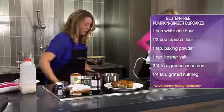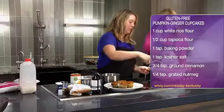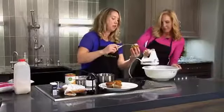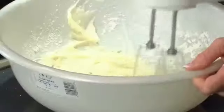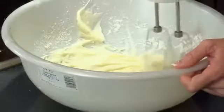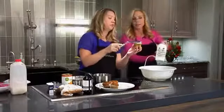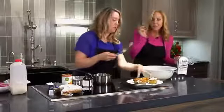All right, so we are going to take a little bit of that frosting and start working that on our cupcakes. You could pipe this if you wanted, but really a cream cheese frosting is maybe a little bit runnier and smoother. So I'm just going to smooth that out. Already that looks better, doesn't it? It really does. Looks like it's going to taste good, too. So you want to put some of those on top?